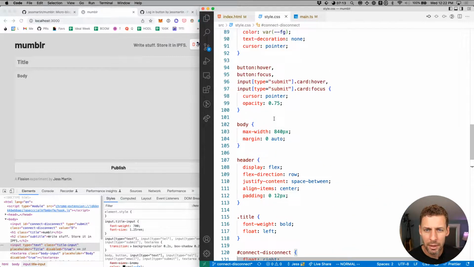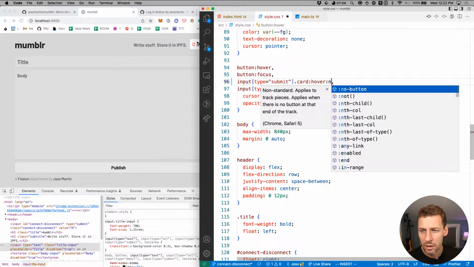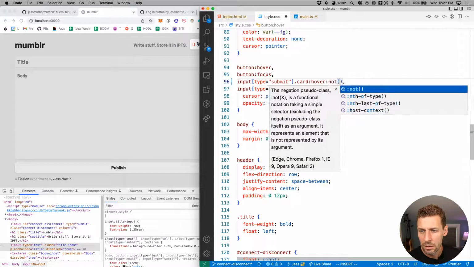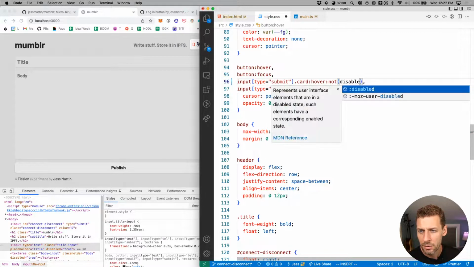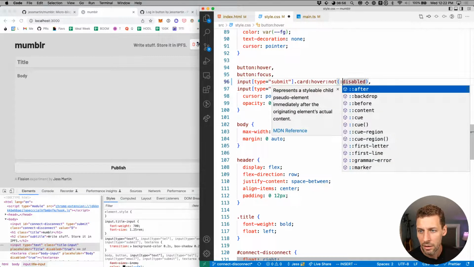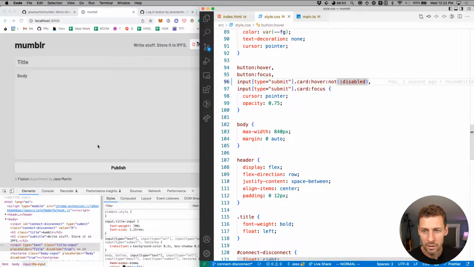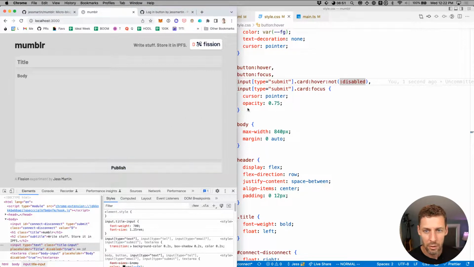I think there might be a not. Button hover not disabled. That would be wild if this worked.